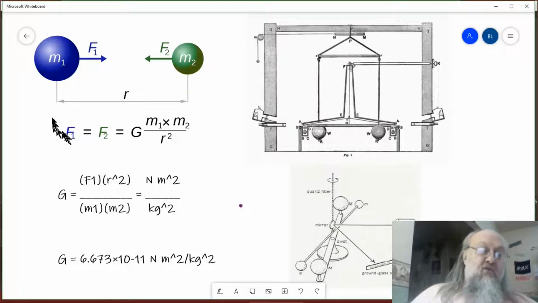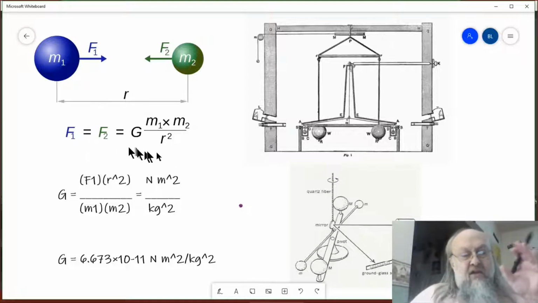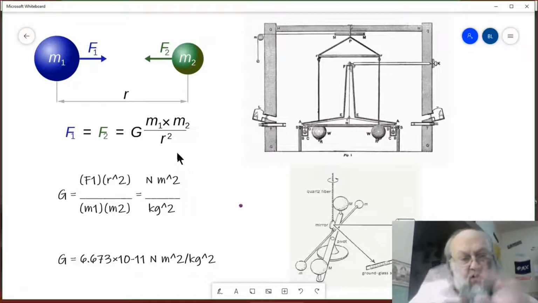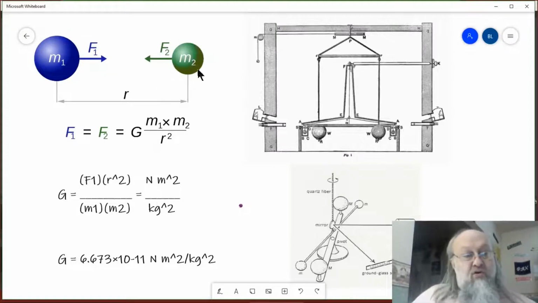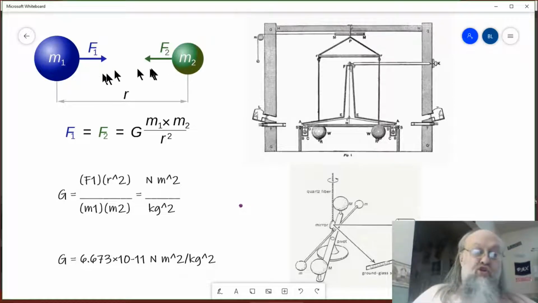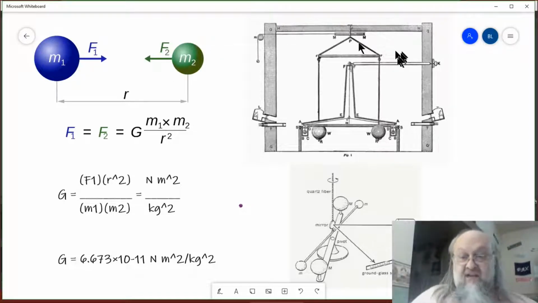And again, you don't need to memorize this. What I'm trying to get you to do is to see how to work with equations and how formulas using letters can explain how things work. And so this was Newton's model of gravity. If you have two objects, like say one of them's the Earth and one of them's you, or one of them's the Earth and one's the moon, or just two different balls hanging from strings like they show here.